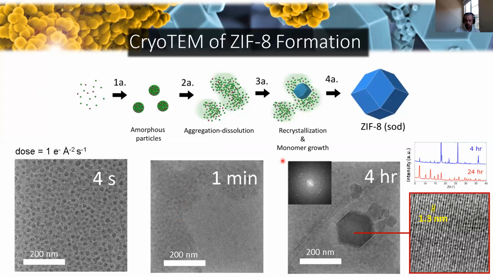And then as we go even further in time, what we find is we start to form these ZIF-8 crystals. So particles that have a structure which is remnant of that of a ZIF-8 crystal. And also they have the lattice spacing completely conforming with ZIF-8 as a crystal as well. And we only really saw these crystals appear out of this aggregated dissolved space. So we really believe that the creation of this amorphous region is really key to the crystallization process. We didn't observe any small crystals forming in the absence of this.